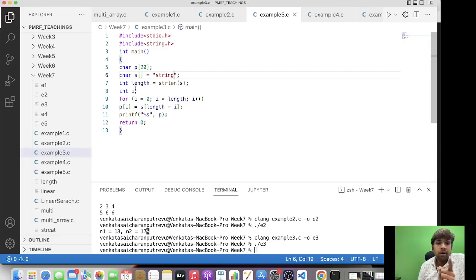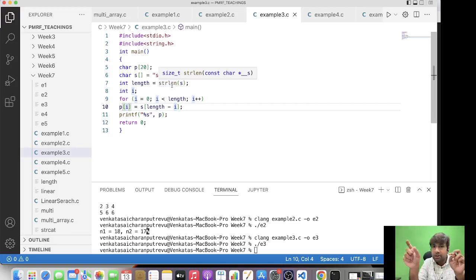Now if we come to this for loop, for i equal to 0, i less than length, i plus plus, what we are trying to do is reverse the string. You are right in the sense, but the thing is the slash 0 will be added at the first element, p of i. So slash 0 will be there, and then it will add g n i r s t.